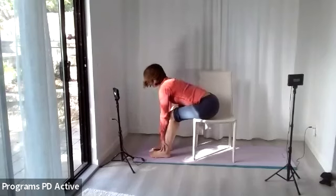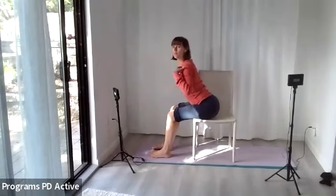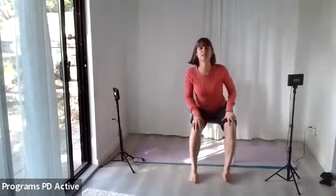Great, and then coming halfway up. So you're sliding your hands up your shins, stay on your knees, and then you're going to try to open it. That's the seated sphinx, right? Where your shoulders are down and back, elbows in, and you're projecting the heart forward, shoulders back. And then stay there for a few breaths. Imagine you're a real sphinx lying on the sand.